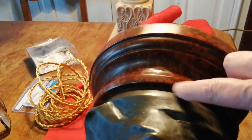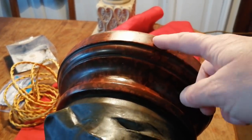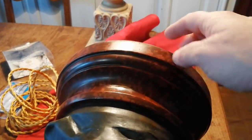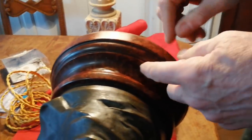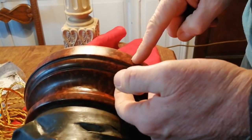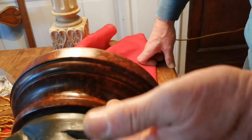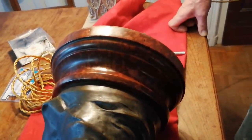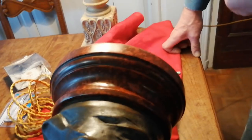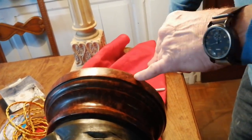So we couldn't attach it here, could we? No. Maybe a little bracket or something? Or are you talking about actually drilling a hole through? How would we attach it? You drill a hole through there and you drill a hole through there. And sort of thread it through. Or drill a hole straight through there, out the bottom, and then drill this is a piece of wood, this base. It's made to look like a piece of marble, but it's actually a piece of wood. So that's doable, isn't it? Yep. Where that hole is.